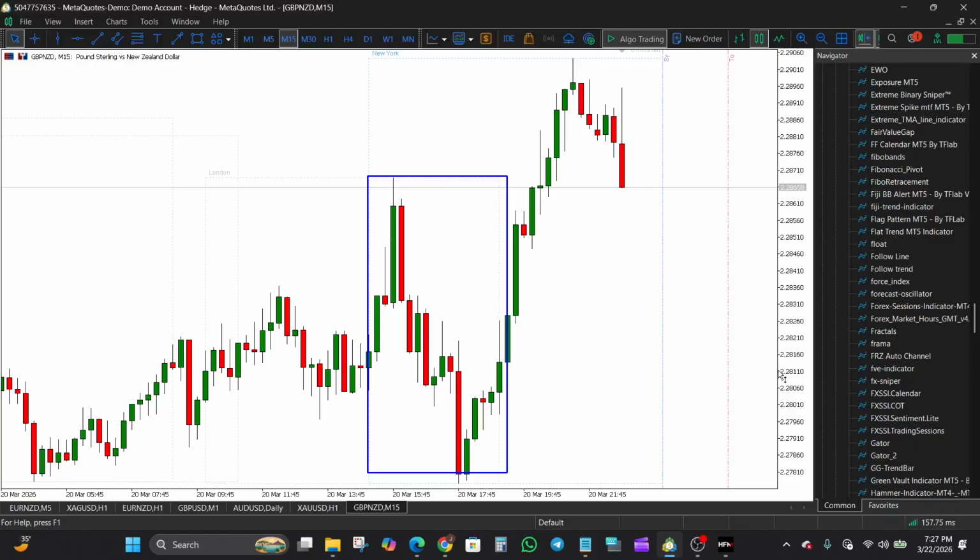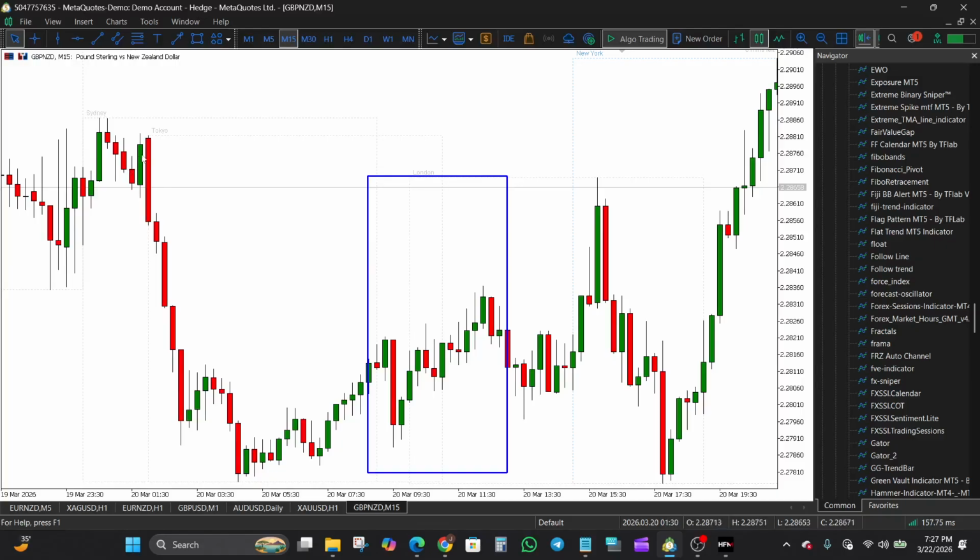The FXSSI indicator also helps with strategy timing. For example, if your strategy works best in high volatility, you can focus on the London or New York sessions, or maybe the overlap between the London and the New York, right? So if it is based on range trading, the Asian session, right, as the Tokyo and Sydney sessions, might match your trading plan. All right, might be more suitable for you.